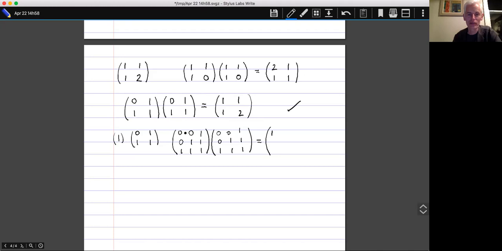I should be able to do this faster. 0, 0, 1 should tell me something like the top row. No, what does it tell me? Oh, the top row is going to be the bottom row of this. So 1, 1, 1. Now this is going to add the 2 bottom rows. So that'll give me 1, 2, 2. And now I'm going to add all 3 rows. So 1, 2, 3.